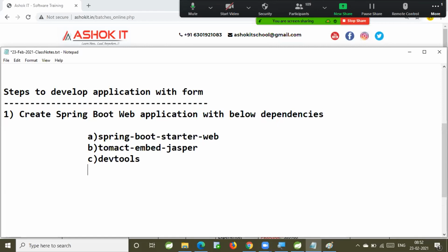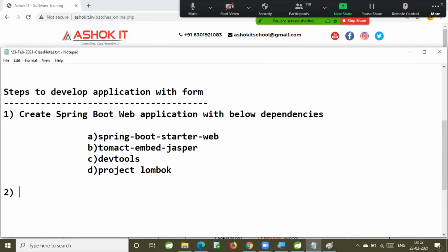If you want, we can take Project Lombok. JSTL, sir? Currently, JSTL is not required because we are not dealing with any loops.